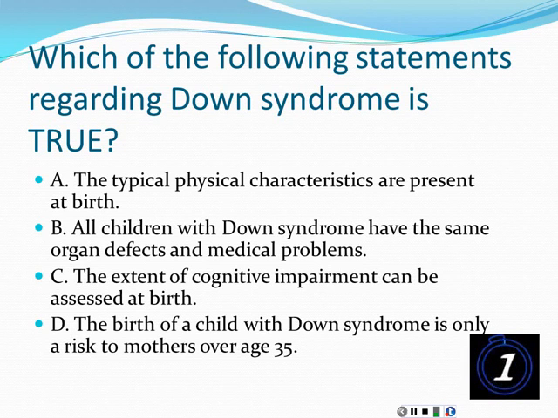Not except for the screenings. If your triple screen is high for Down syndrome, it's the AFP, the alpha-fetoprotein. If that's high, then they'll do an ultrasound, and if that still suggests it, then they'll do an amniocentesis. But no, there's nothing in mom's pregnancy that's going to give you any clue.